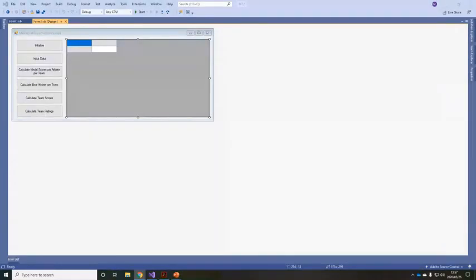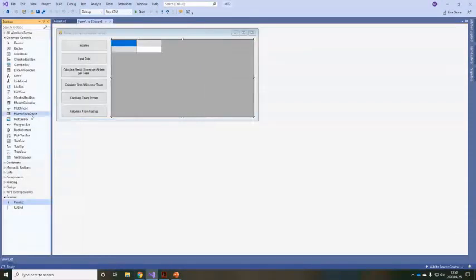And the benefit there of using input boxes over text boxes is that you don't have to, in your toolbox, typically you would have to drag and drop the controls onto your form. So that means that if you want to use text boxes, you would have to drag 3 text boxes onto your form. Then you would also have to drag 3 labels onto your form.